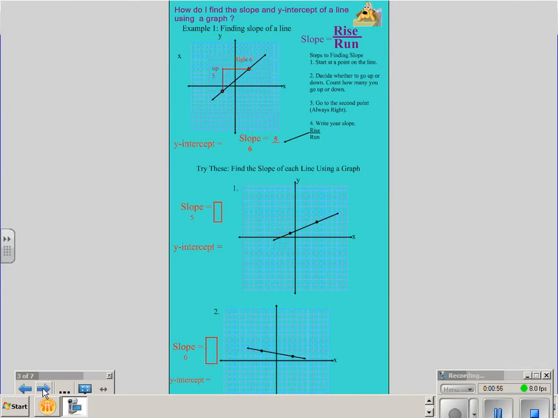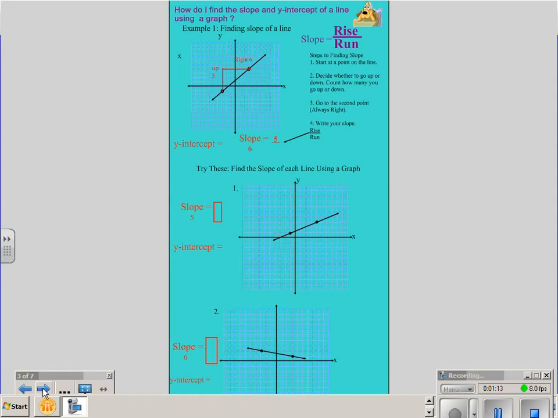Sometimes we're going to see a graph. When I see the graph, I could do the formula we just talked about, which is to just choose two points and calculate the slope. But it's a little bit easier if I just count. So that's what we're going to be concentrating on today.